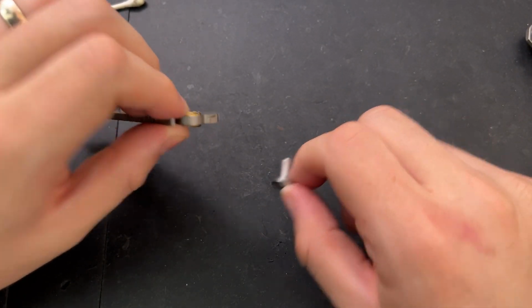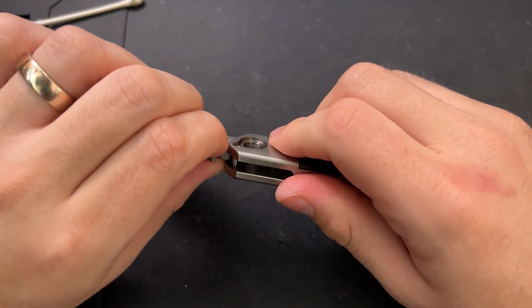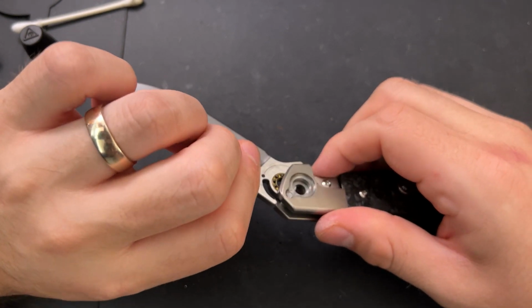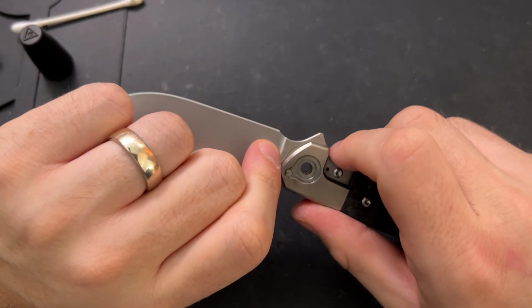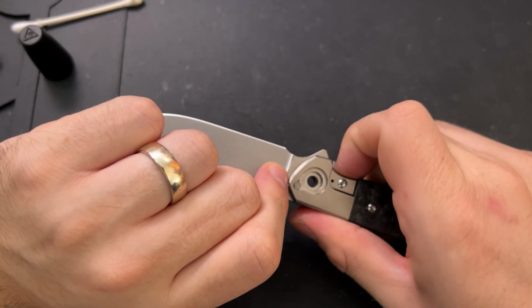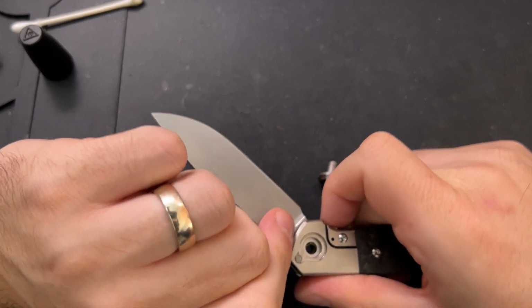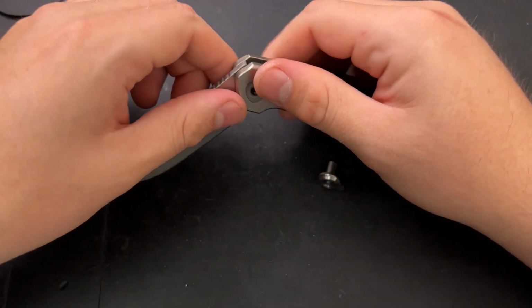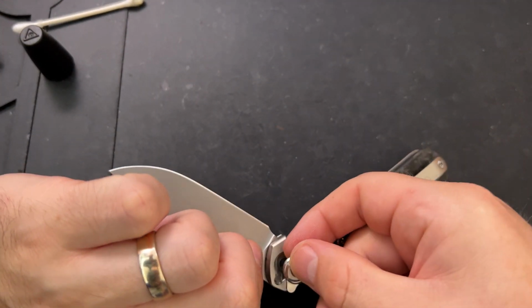One, it will help the pivot seat itself, but two, it'll also help the knife blade itself rotate around the pivot. So my goal here is going to be to just sort of insert the blade again. Now, it's worth noting that I won't be able to fully insert it with the lock bar all the way down in there, right? It won't work well because the lock bar, by definition, needs to press back against the pivot for things to work. So what I've done is I've kind of got it in a half-open position.